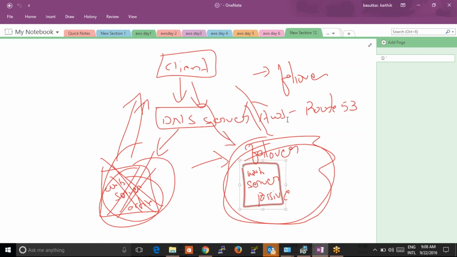Okay? And in some scenarios, my website has to serve only to India, and I'll go with routing policy geolocation. And my website should have both active and passive failovers, and I'll go with both geolocation routing policy records. I'll create a record with routing policy geolocation, and I'll create a similar A record with routing policy failover.